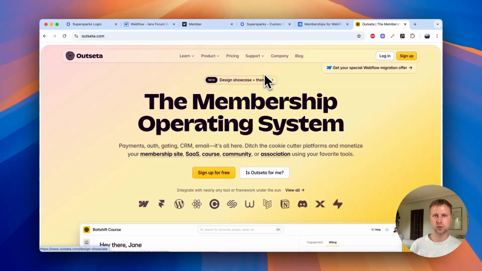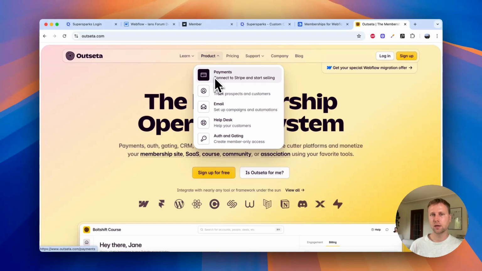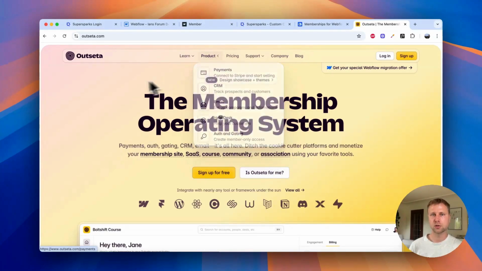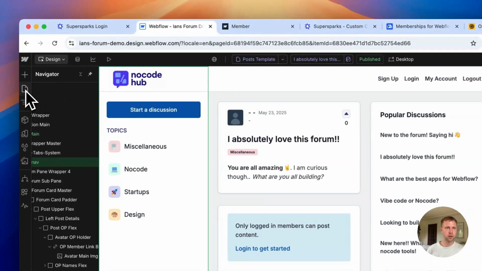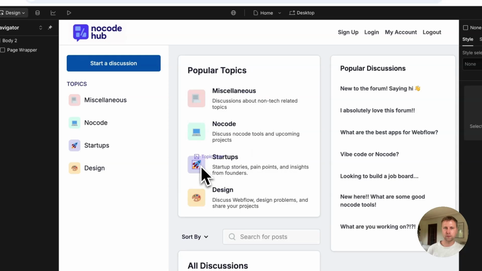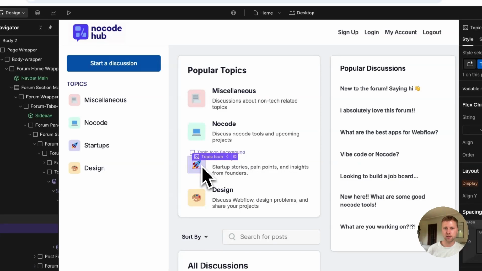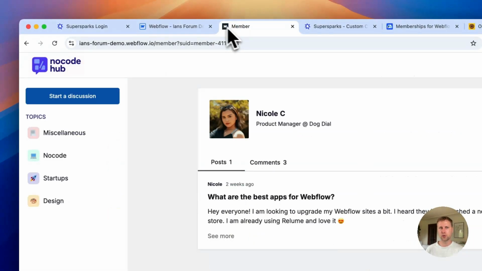And also these tools both have powerful built-in payment features in case you were interested in charging a subscription or one-time fee for being able to access different aspects of the community forum. And then of course the tool we are going to use to design and develop the forum within our website is Webflow. So first off, I'll just quickly show you a quick demo.